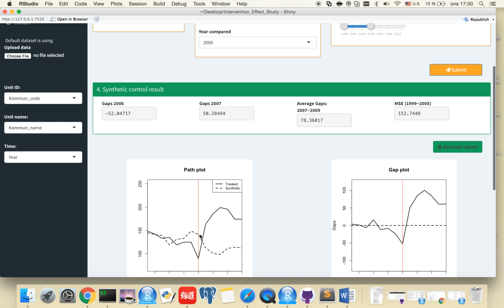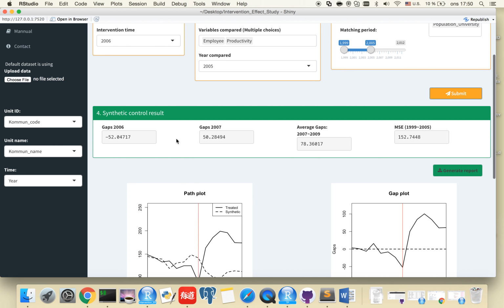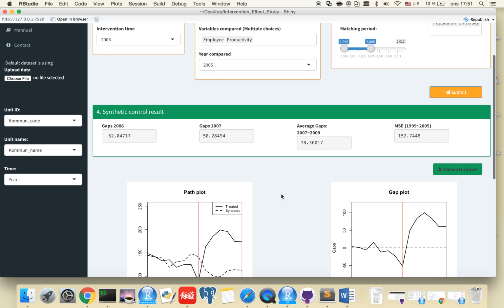The gaps of 2006, of course, which is the intervention time or the year of interest, and the year after that, and the average value is generally after 3 years from the intervention time, the year of interest.